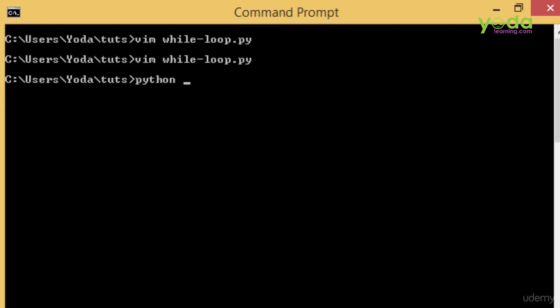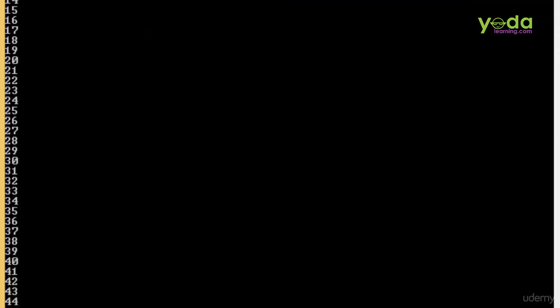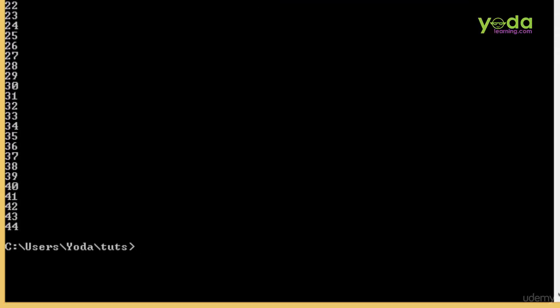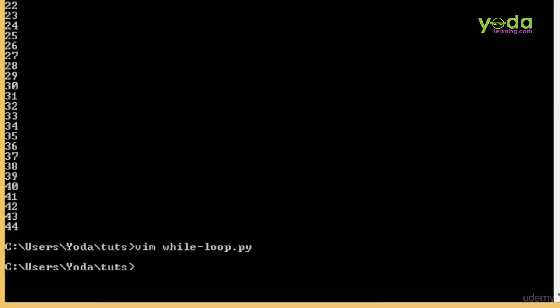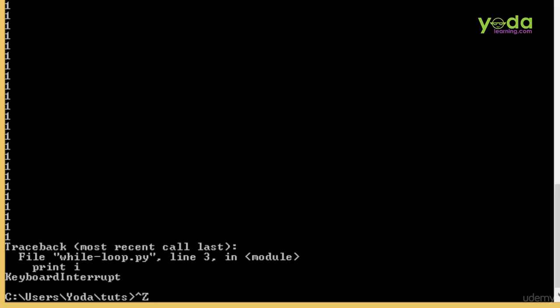Let's try to execute it. So it ran till 44, and after 44 it stopped. And why did it stop? Because of the base condition. Let's try to modify it a little and do a little horrible thing and try to run it endlessly. Let's just omit this condition and see what happens. So as you can see, it will keep printing 1 again and again and again. And the program will never stop until and unless we give a keyboard interrupt and interrupt the entire process which was running through Python. So this is a very simple case of the while loop, and you have to be very careful with the base case, otherwise the entire code is going to run endlessly.